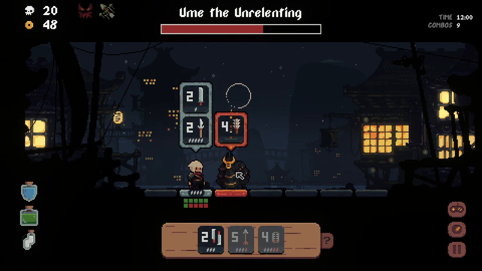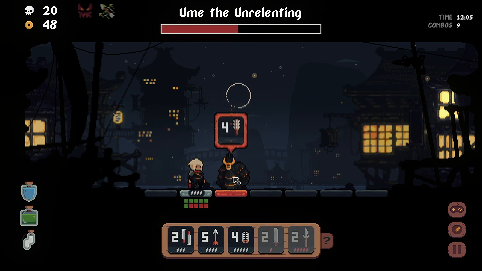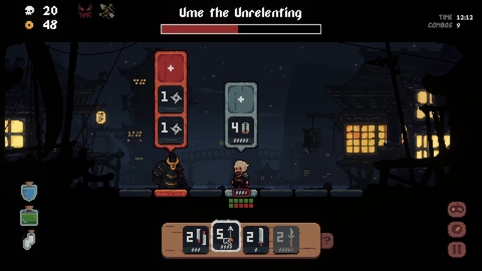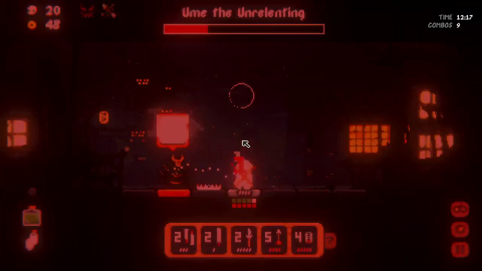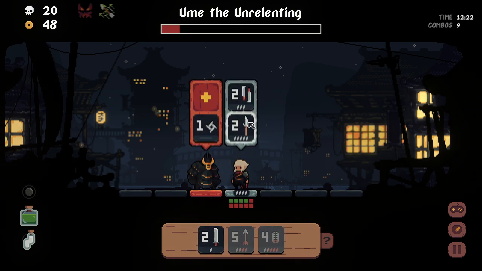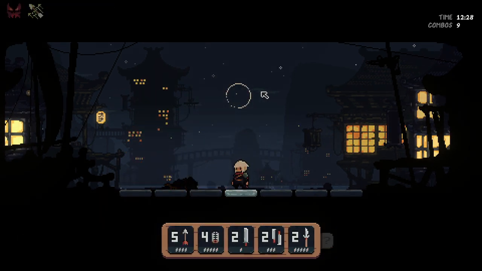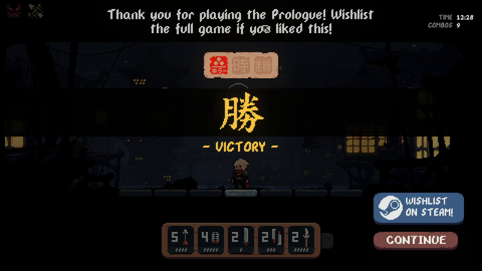Okay, he is coming for me. Okay. Oh, throwing stars. I'm not going to be able to dodge that. Lots of throwing stars. Okay, let's freeze. Oh, that's a shield. That didn't really help. Let's go ahead and use that. That's it. There we go. Look at that. And there you go. So that is the prologue.